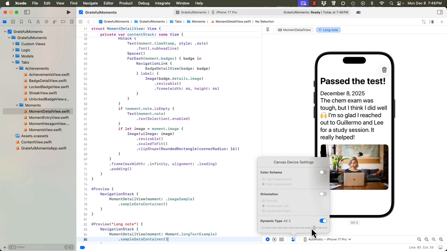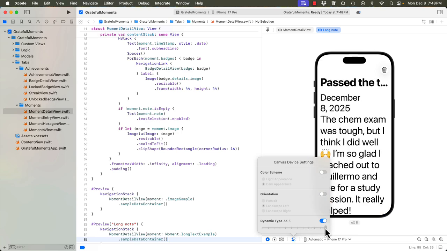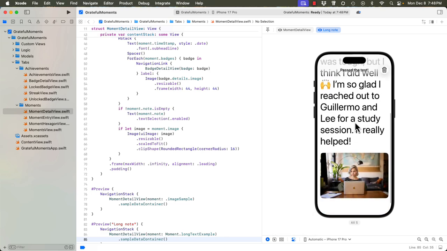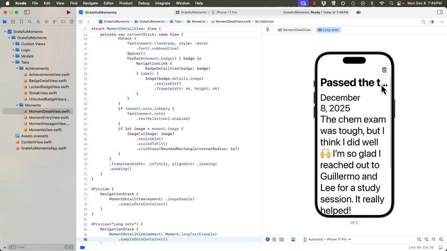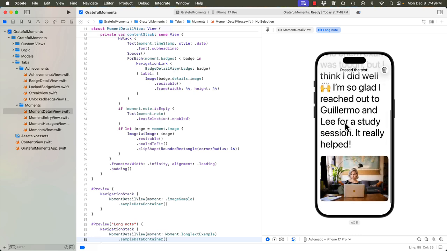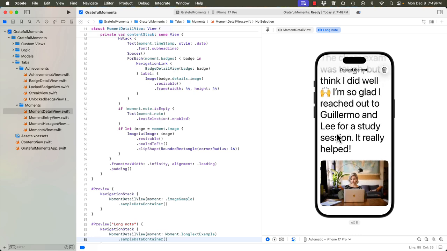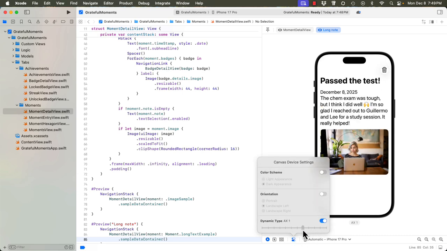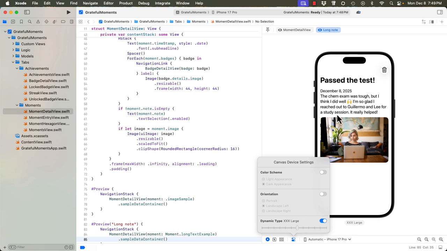And so you have the AX 1, 2, 3, 4, and 5. And so, yeah, that's pretty big text. And so as you can tell, when the text gets really big, it starts to shorten and you get ellipses and things. And so as you're evaluating it, you're trying to figure out, what's the expected behavior for when the font size is really big? And does it show everything? Is it working as expected?